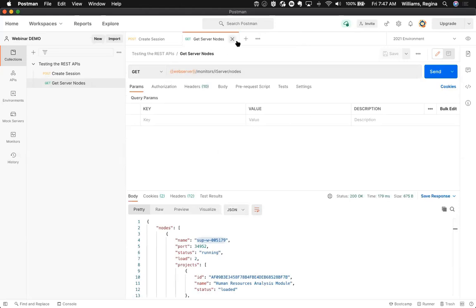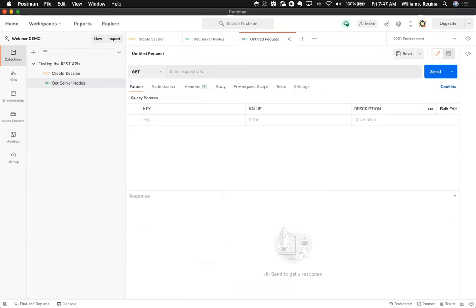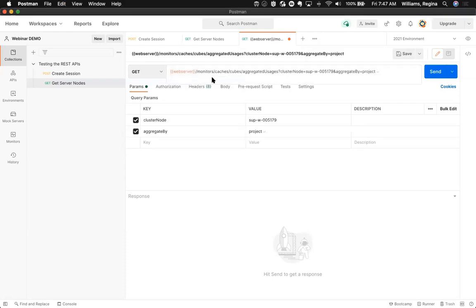So the next call I'm going to make is getting the cube cache usage monitor. So I'm going to copy this one here. This is going to be a get. And I've typed in the item.